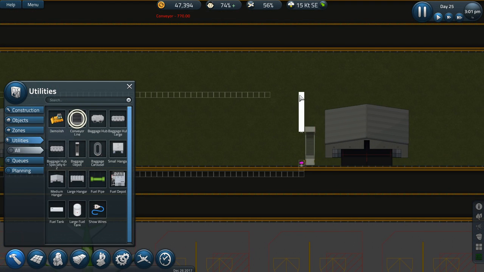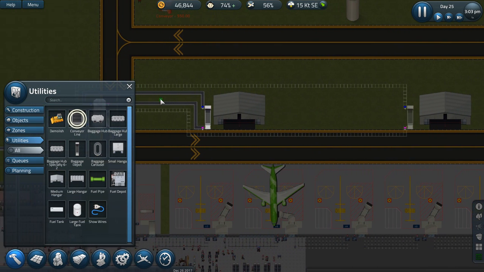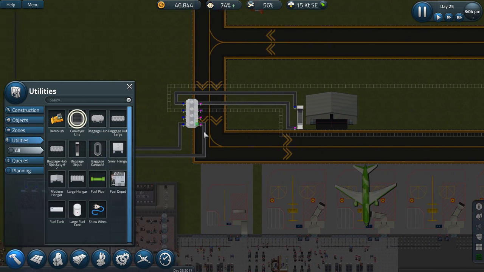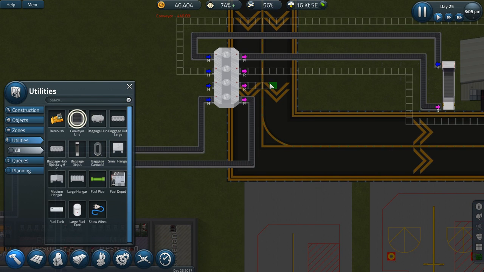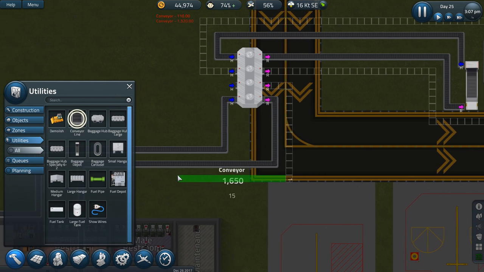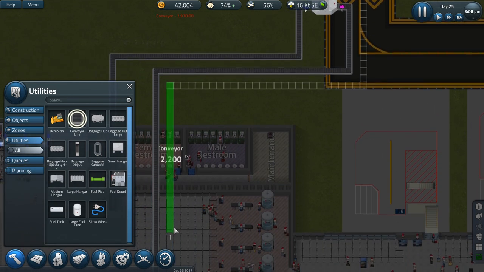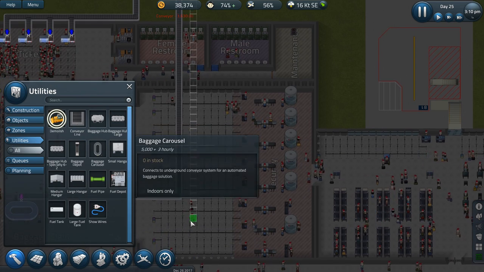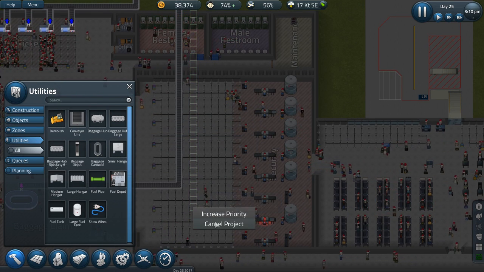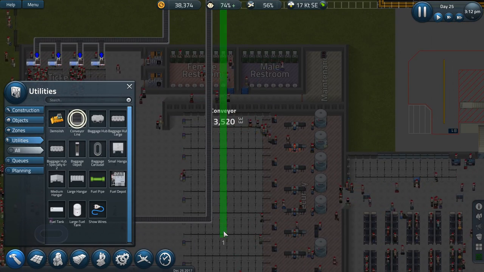So if I make that go straight up there. So we've got the two hangars going on those two conveyors, and now this output here is going to have to come down like this and follow that route. I might want to demolish or cancel that bit. I went too far. As always, I went too far.